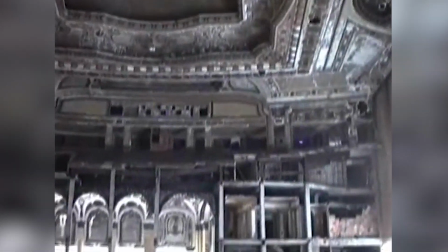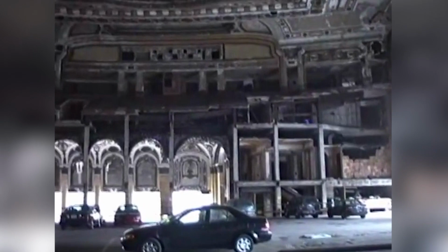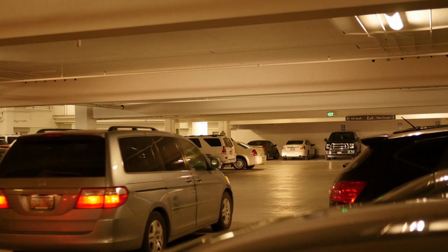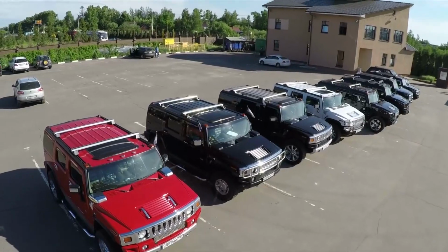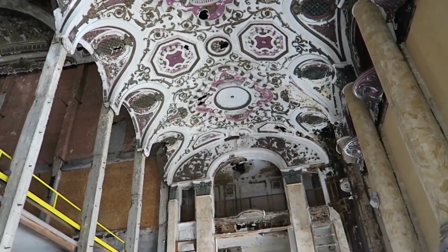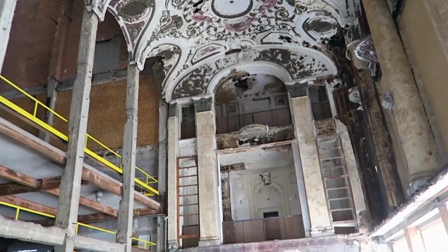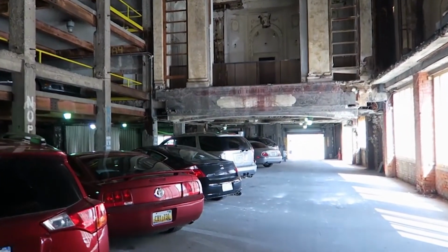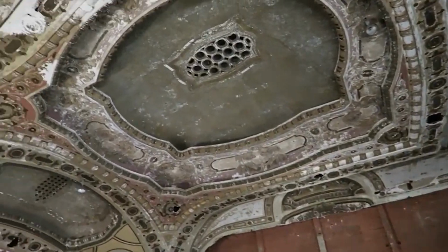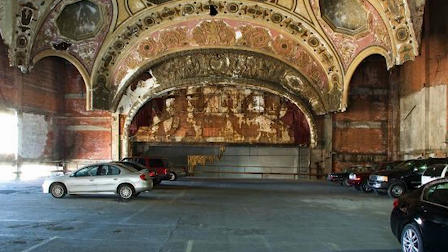It is not often that buildings are renovated to become parking garages, so the case with the Michigan Theater is a unique exception. While most modern parking lots are modern design masterpieces and pay homage to the future or are environmentally aware, the Michigan Theater in Detroit is an ode to decay and the beauty you find in it. It is now being utilized for a most useful purpose. What gives the Michigan Theater even more charm is that it's located on the site of what was originally the garage where Henry Ford built his first automobiles.